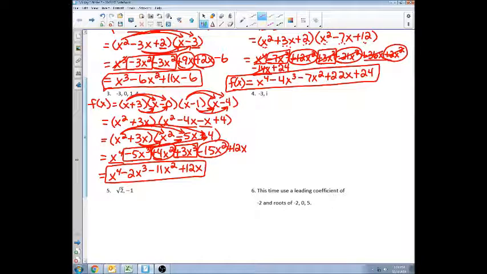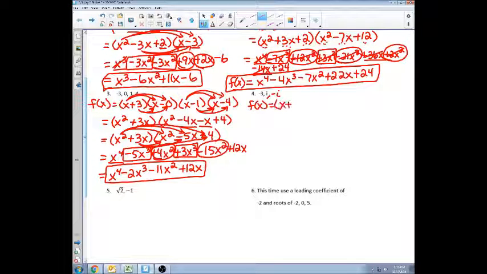Okay? Now, problems 4 and 5 are a little bit different. It's not a big deal, but we do have one new thing that we have to worry about. Since I have an i, I need to always add a negative i. So if I had just a negative i up there, I would have to add a positive i. The reason is that in order to get i, I would have to take the square root of a negative 1. Anytime I take the square root of something, I have a positive and a negative of the same thing, right?